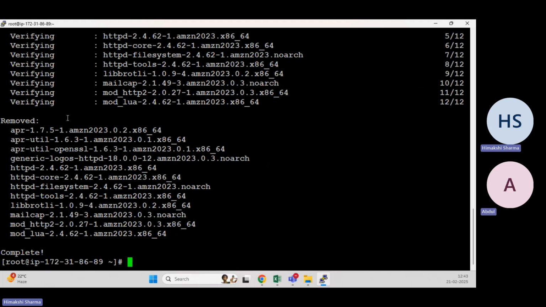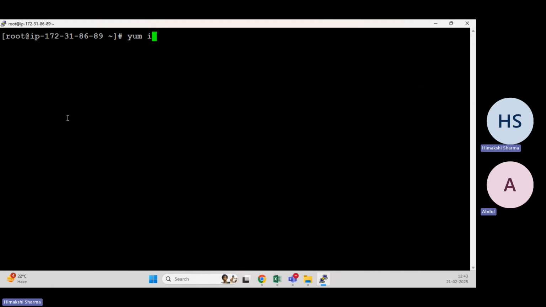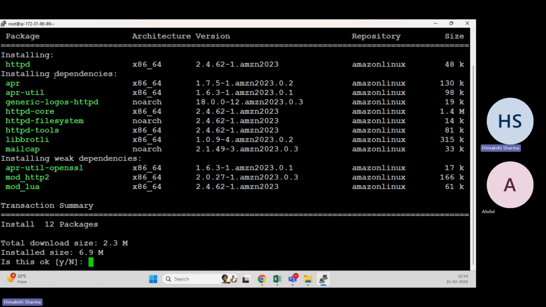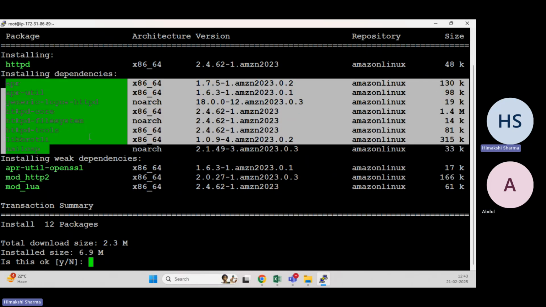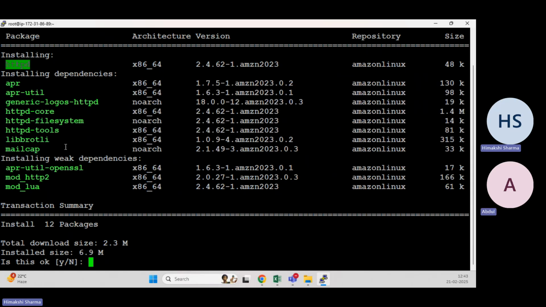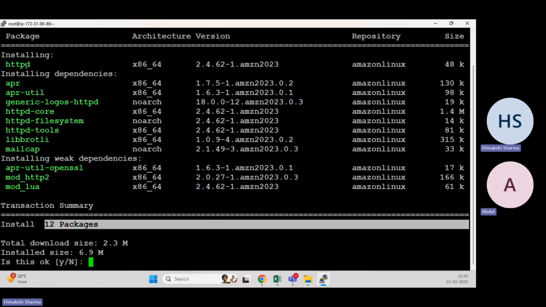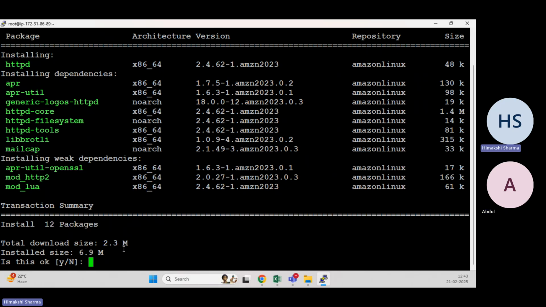I just have to say yum install HTTPD. Yum will not only install HTTPD but also all the dependencies required for this particular package, all 12 packages. It is not installing only one package, it is installing all of them for me.